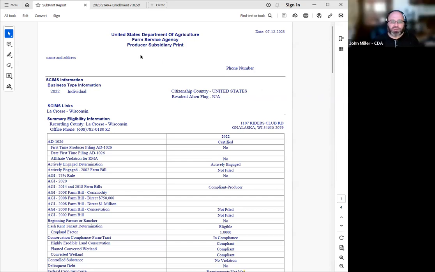Okay, there's a couple questions in the chat. Will the program reimburse for purchase of animals to be introduced on the STAR field? And can a producer submit more than one match reimbursement, say for a fall cover crop seed purchase now, then for an additional practice next spring, summer?